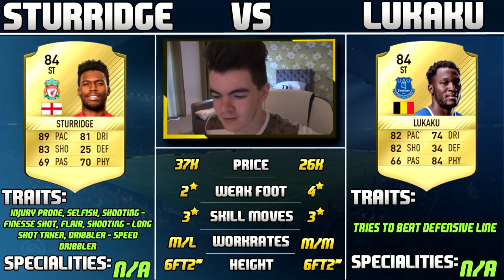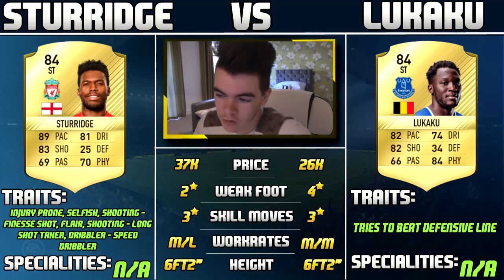And what's really surprising is it says that Sturridge is 6'2". Now I definitely don't think Sturridge is 6'2". I don't know if that stat is wrong. I thought Sturridge was like 5'10", 5'11". I definitely don't think that Lukaku and Sturridge are the same height, so I think that's wrong.